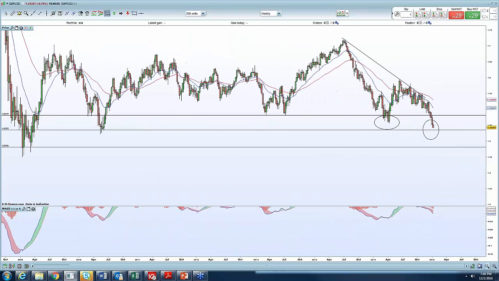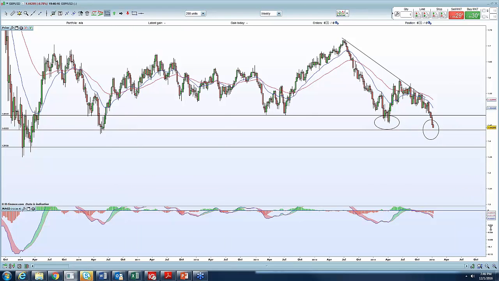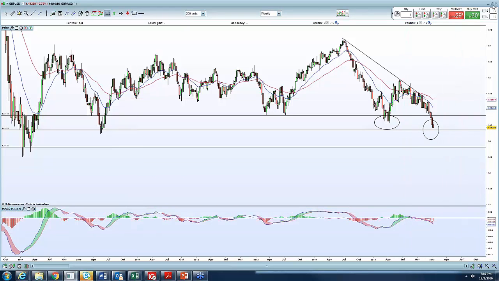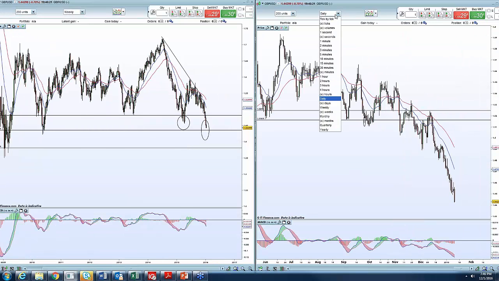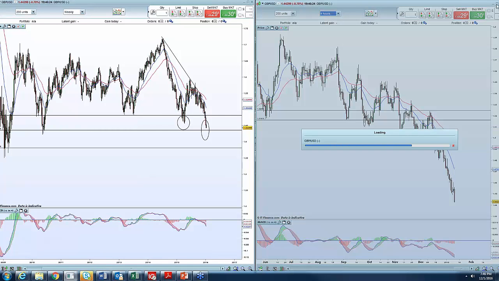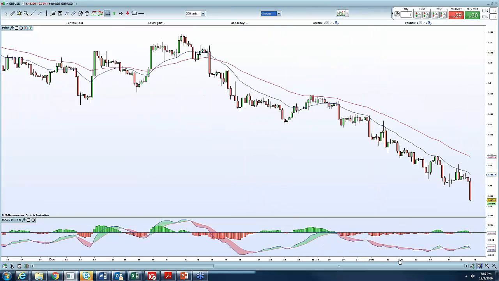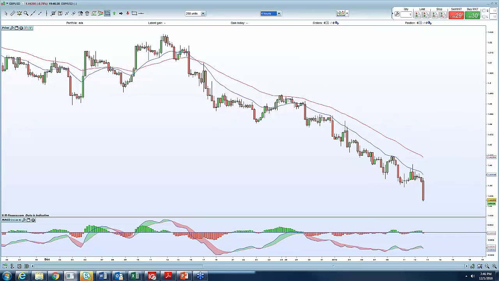Let me just zoom out a bit. You see this line I drew here because of this support here? So I think we are looking at about 143, 143.50 thereabouts. But plan your trade. So weekly bearish, daily bearish, you might want to go to shorter term charts and try to look out for resistance to short. See, every chart is bearish, and this is the kind of market you look out for.